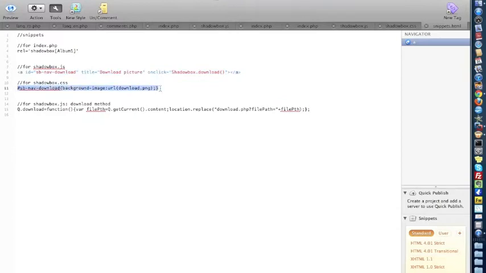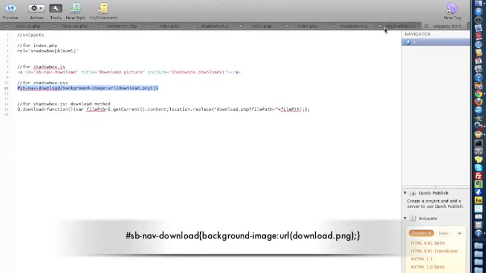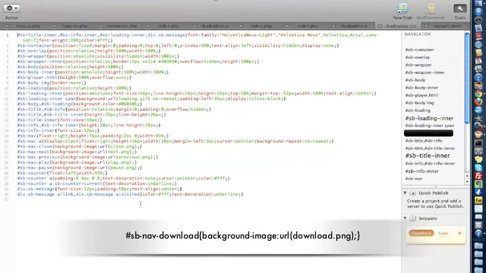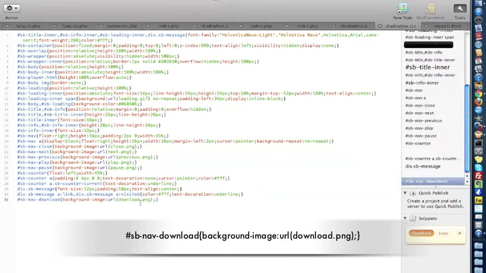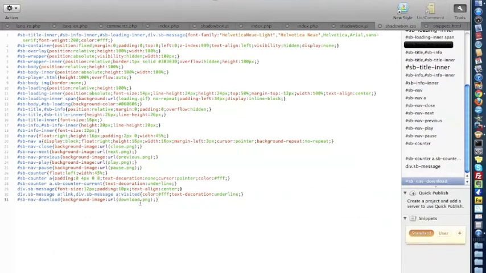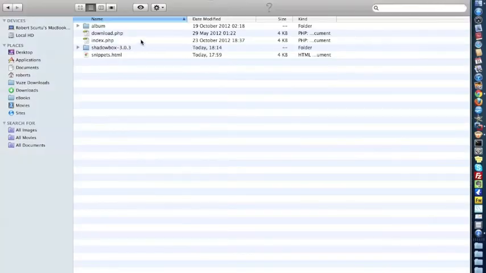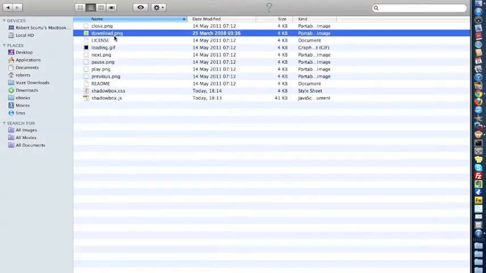This is the style I define for the new ID, and I will add it at the end of the shadowbox.css file. As you can see, the style makes use of the download.png file as background. This file has been added in the Shadowbox folder here.